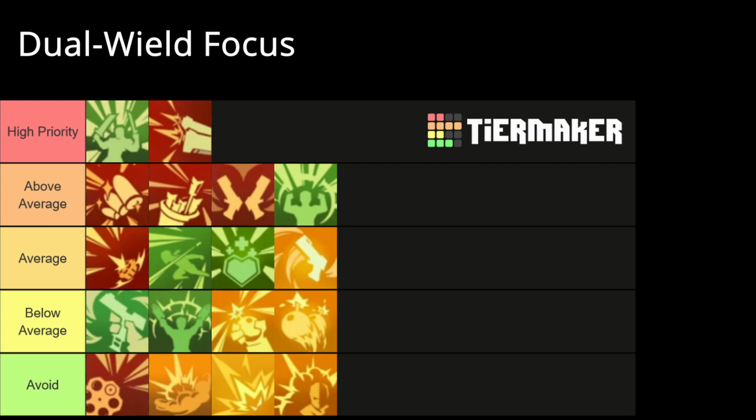Twin Gunners is a very potent ascension, but one you have to be very careful with early on, as it can be very easy to run out of ammo if you don't have the scrolls or other ascensions to manage it.